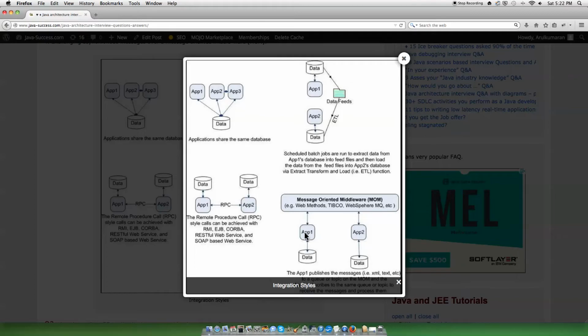Application 1 will be publishing customer messages to a particular queue or topic. A queue is for one-to-one, and a topic is for when there is more than one subscriber. Application 2 will be subscribing to customer data, and when the data is present, it will be receiving it asynchronously and then processing it into the database.